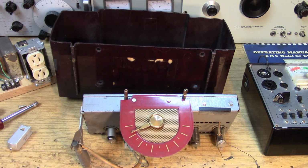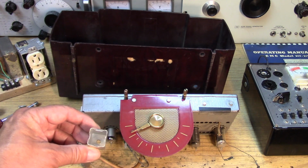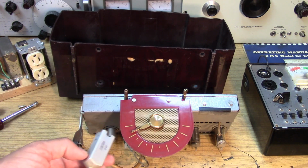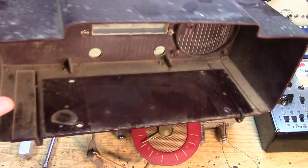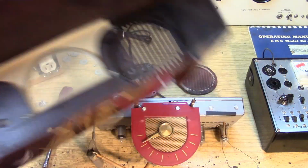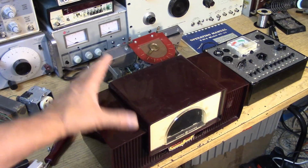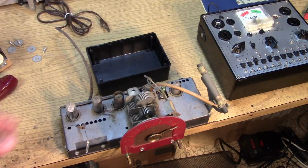I am going to remove the speaker so I can give the whole plastic case a good scrubbing. Also, I noticed that one of the IF cans just popped off. It's just a cover for the IF can, so I'll be putting that back in there. We now have a total plastic outer case that will be cleaned. Okay, case looking a little bit better. Right on, right on, right on.